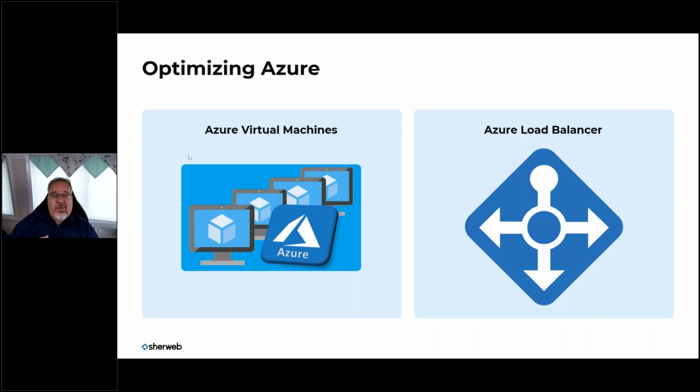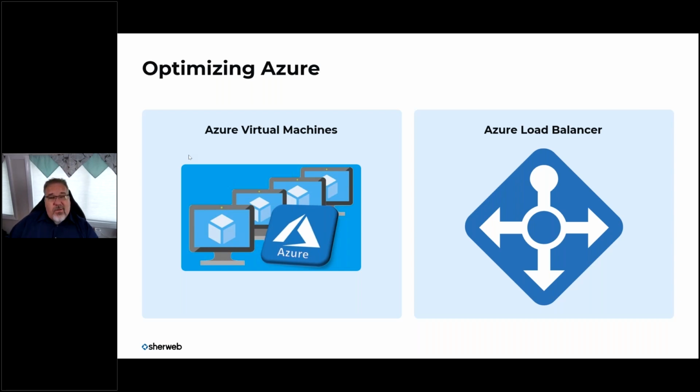If you're utilizing premium SSD for a file server, depending on the workload, it may not be the best use of a premium SSD drive in Microsoft Azure. It may be better to step down to a spinning disk or an entry-level SSD drive. Managing your network and using an accelerated network through Microsoft Azure can certainly help your performance within the service.